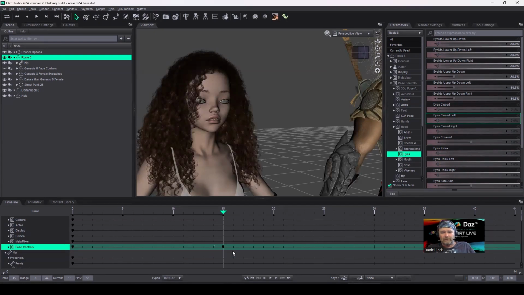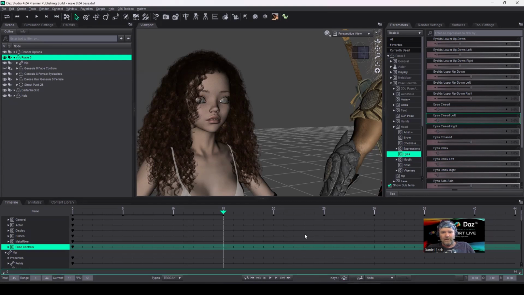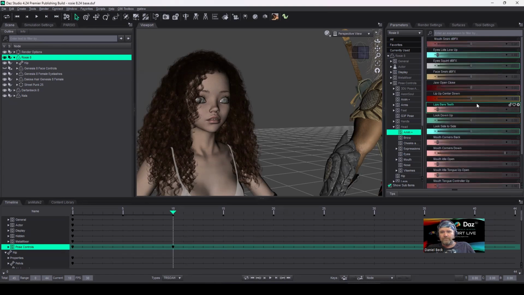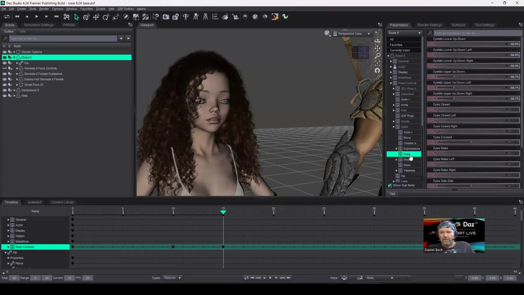A really cool technique is you come in here, zero that, and then we'll come here and close those down just a little bit.